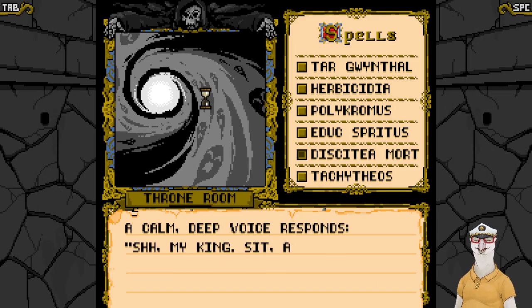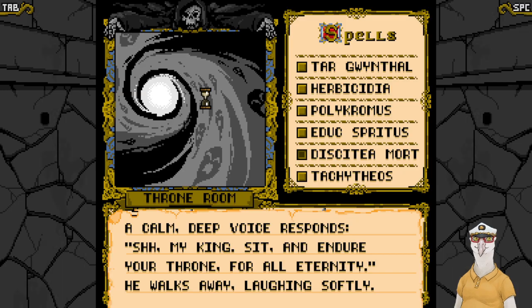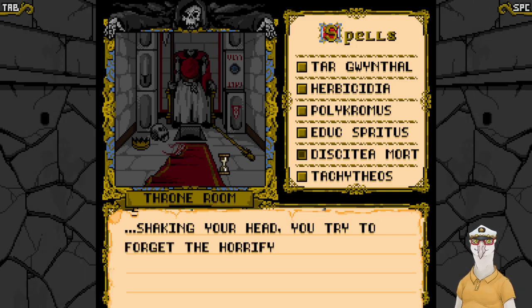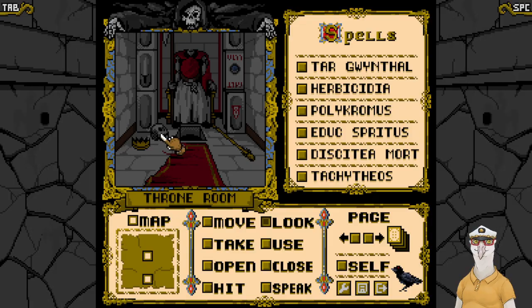A calm, deep voice responds. Shh, my king, sit and endure your throne for all eternity. He walks away, laughing softly. Shaking your head, you try to forget the horrifying vision. The skeleton once belonged to a king. You're sure misfortune will find you if you disturb its belongings.